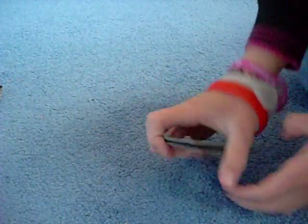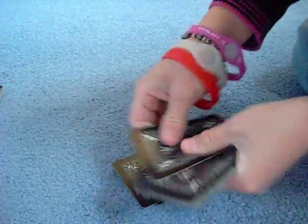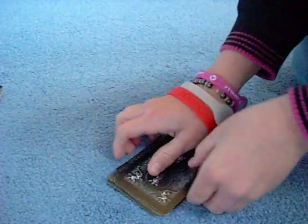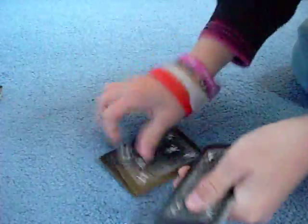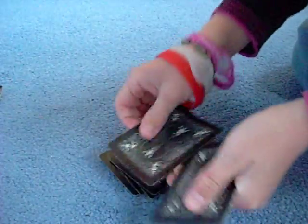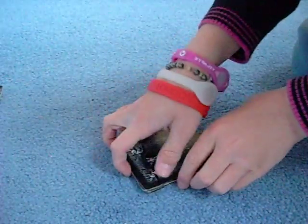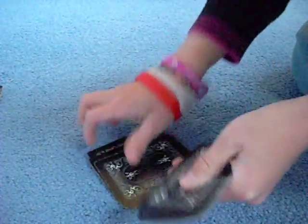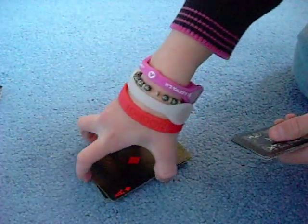2 piles. Ace, A-C-E, put the rest of the deck on top. O-F, put the rest of the deck on top. D-I-A-M-O-N-D-S, put the rest of the deck on top. And then spell out magic, M-A-G-I-C, turn over on C.